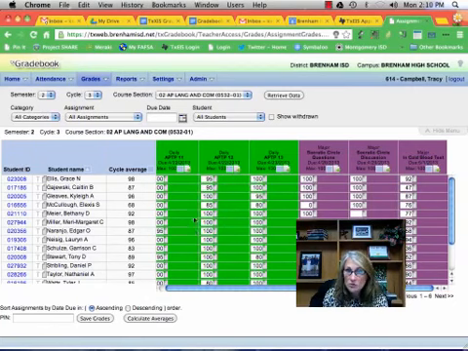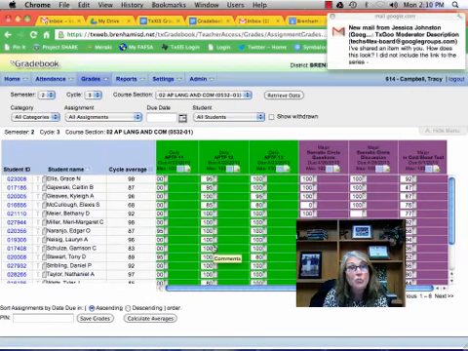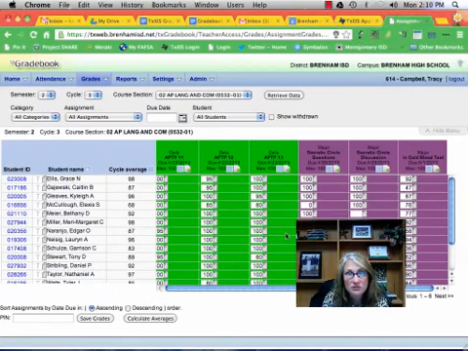You've entered most of your grades in, and you'll notice that maybe a student did not complete an assignment and you don't know why. You have a couple of ways that you can distinguish that you want that student not to receive that grade. So notice that right next to the numerical grade cell, you have the comments icon.